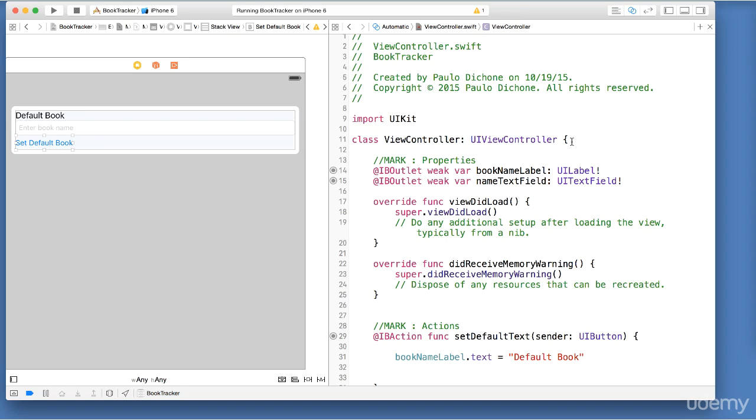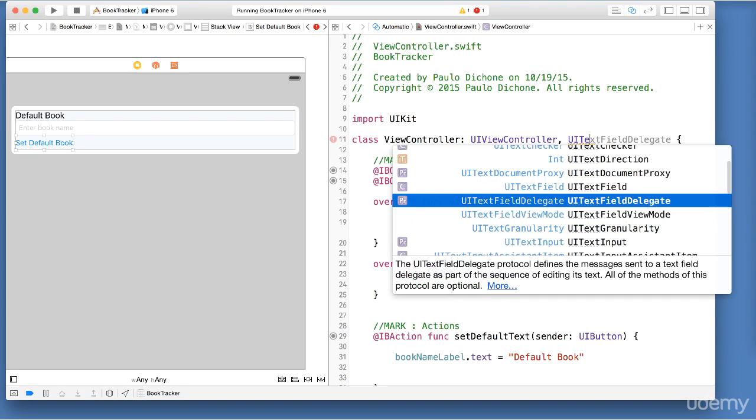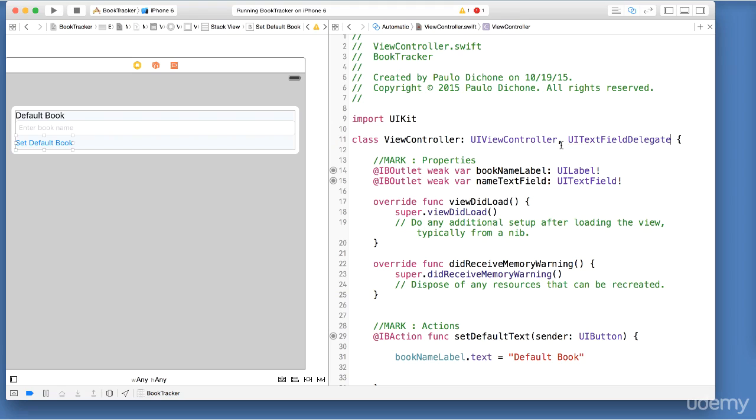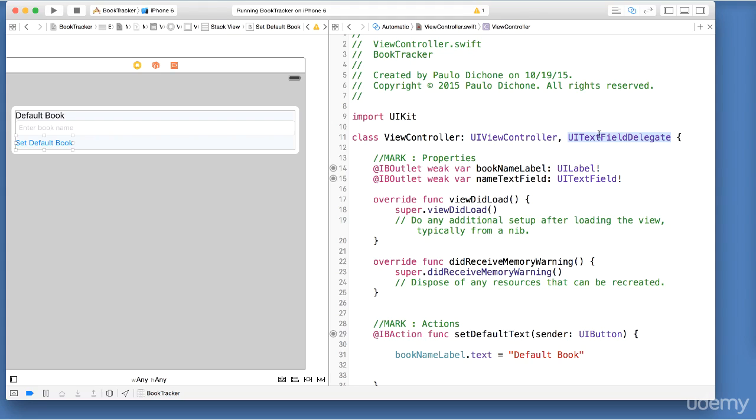So now to use the delegate, the UI text field delegate, which will allow us to have all of the functions that we need to do whatever we need in our application here, we need to add our UI text field delegate protocol. And to do that, we just go and say comma here and say UI text field delegate. There it is. And what this says now is that we can implement certain behaviors from our UI text field delegate. It is adopting UI text field delegate, which means we can then implement a lot of functions that come with it.